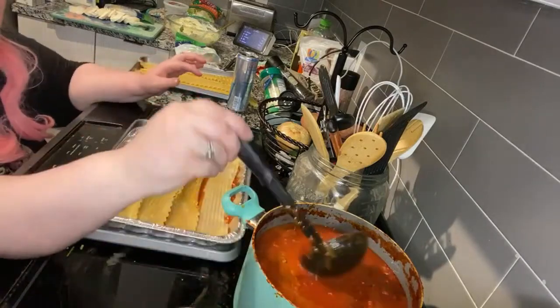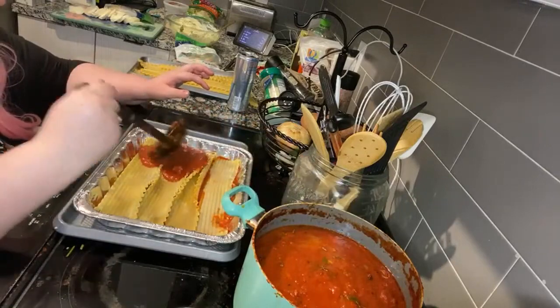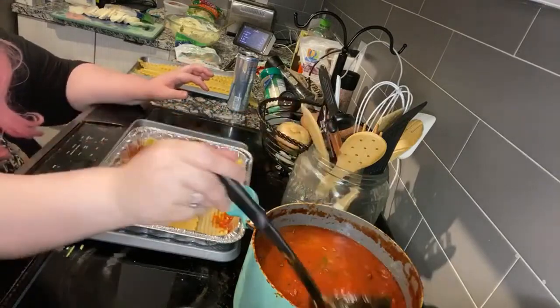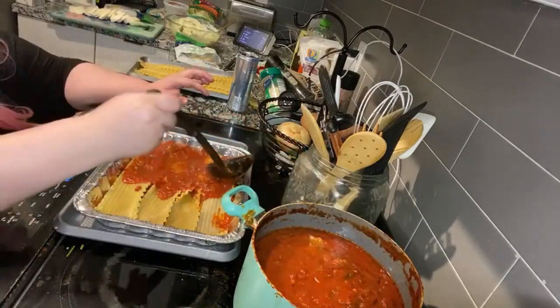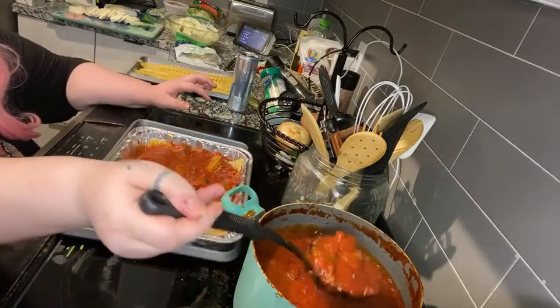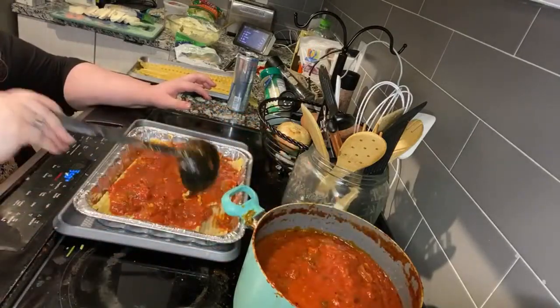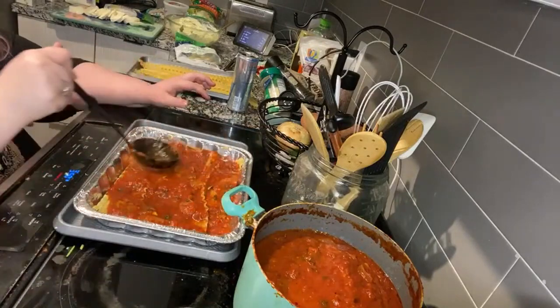All right. And we want to put another two scoops of the sauce. Actually, a little bit more. I think about three. Three passes, maybe four passes of the sauce. Nope, three looks perfect.